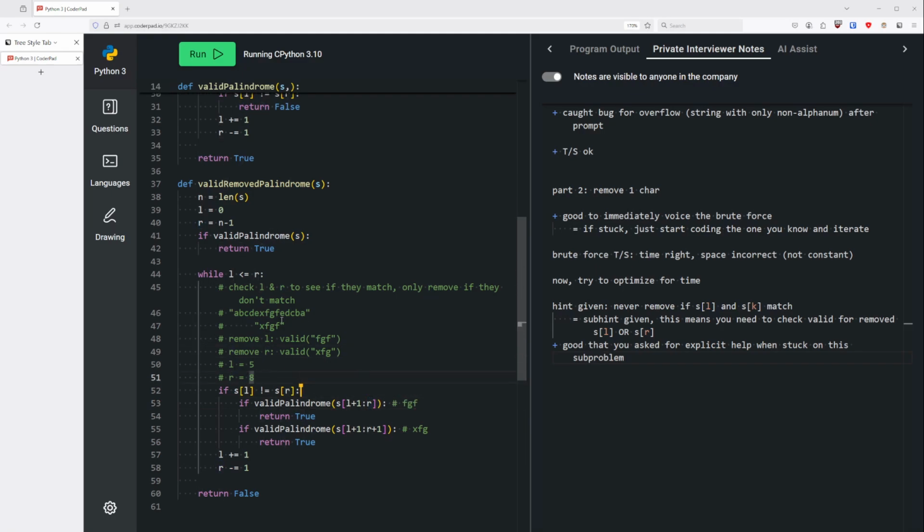And R equals 8. 8 is currently at F. Is that acceptable? It does not include that. Yeah, so we need to. Okay. And in this one, we don't want to remove L, so we want L to start right where it is because it's already at X. And then where should R be?